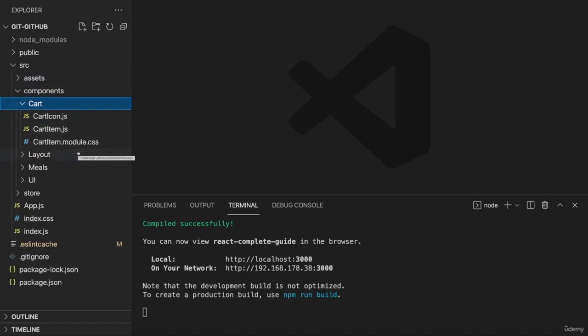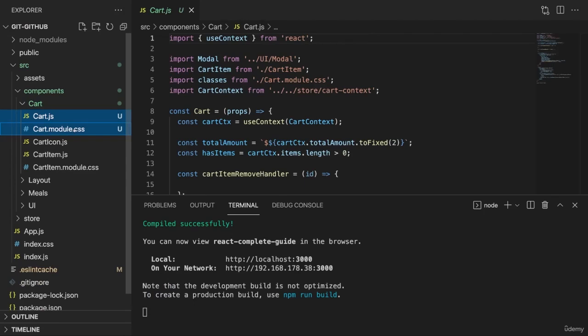As I said, attached to this lecture you can find a card.js file and a card module CSS file. Please download the corresponding zip file, unzip the files, and drag and drop these 2 files into the card folder here. I just did this, so I'm talking about these 2 files up here. This was step 1 of the React code that we added. As I said, in a real project, we would of course add the code manually. As this is not a React.js course, we prepared this code for you in these finished files already. However, this was the first change I made.